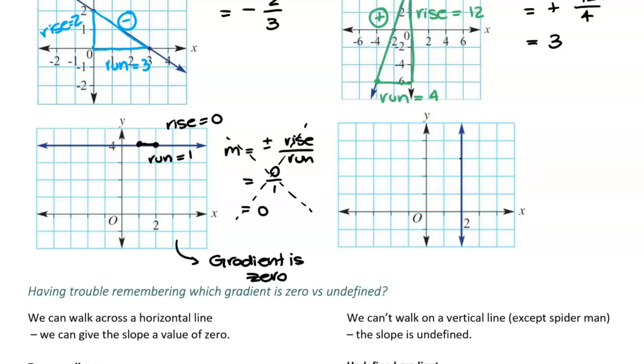Now the next question, oh no, can't draw a triangle again. I guess we could say that we have a rise of 1, but we've got a run of 0. We're not going left or right. So this is where things get wacky. Gradient formula.